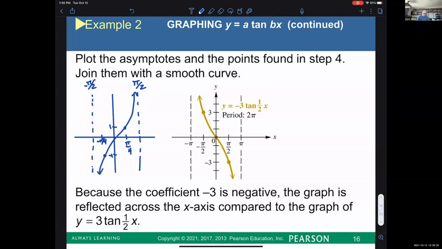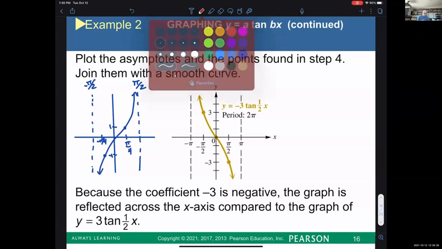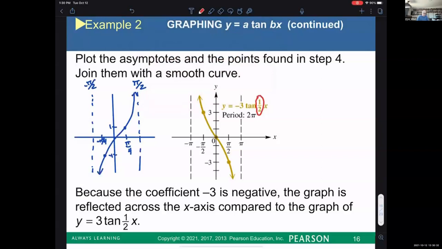And so what I was saying is that if we consider that we have this 1/2 here in front of the x, that means you're going to double the size of the period. So that's going to send it out this way. So the vertical asymptote, instead of being at pi over 2, got moved out to being at pi, twice as far out. And everything gets stretched in this direction. The vertical asymptotes are a good place to start to see that. Then instead of this key point happening at pi over 4, it's now going to happen at pi. That's going to be shifted over as well.